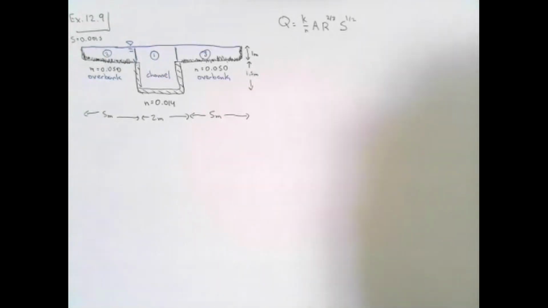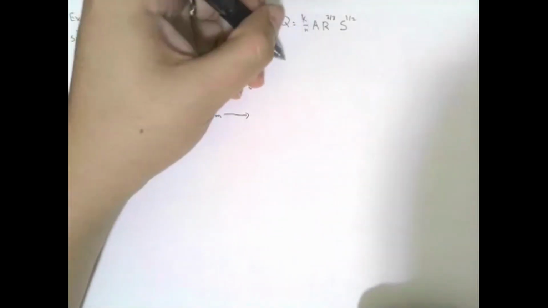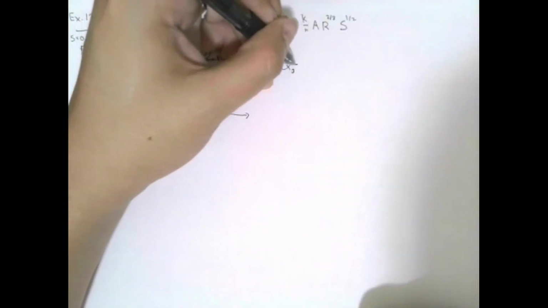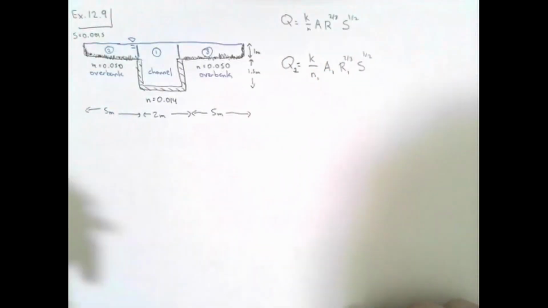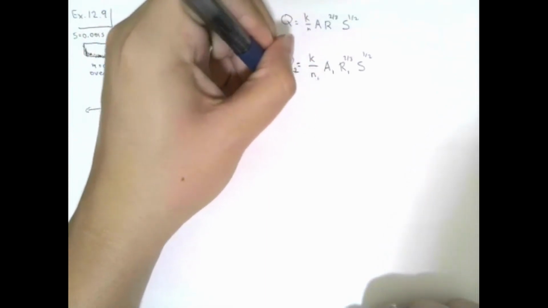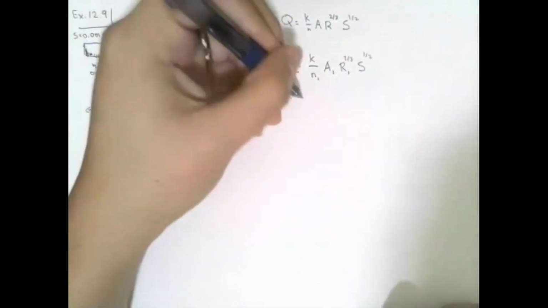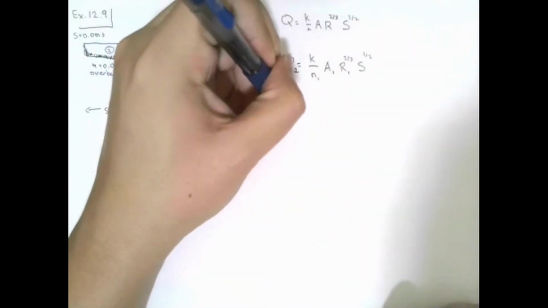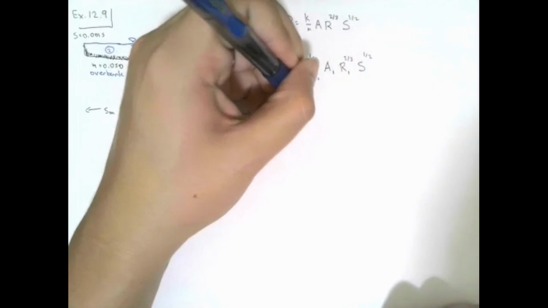If we do that, then we get, right, that for our first term, which is the channel, our flow rate, Q1, will be equal to K over n, A R to the 2/3, slope to the 1/2. So K over n1, the area of that channel, the hydraulic radius of that channel to the 2/3, and then the slope to the 1/2. The slope remains the same, so we don't have to segment it. We're dealing with metric units, so what is our K equal to? 1. Okay, and we know that the roughness coefficient is 0.014 for this channel.